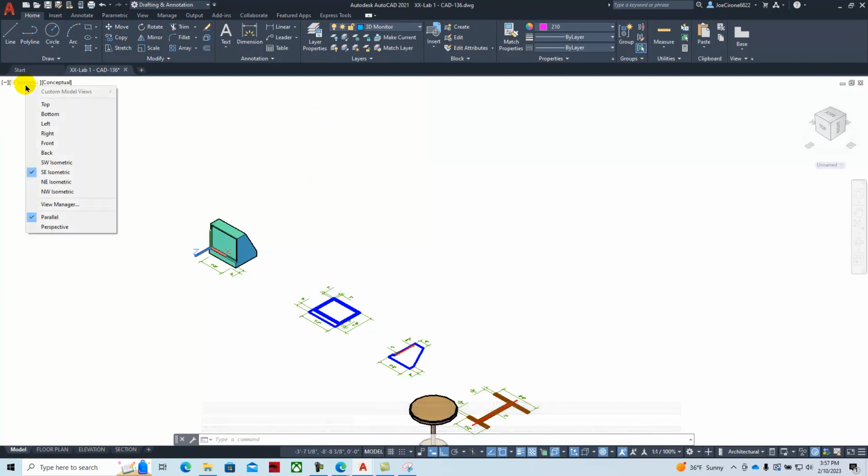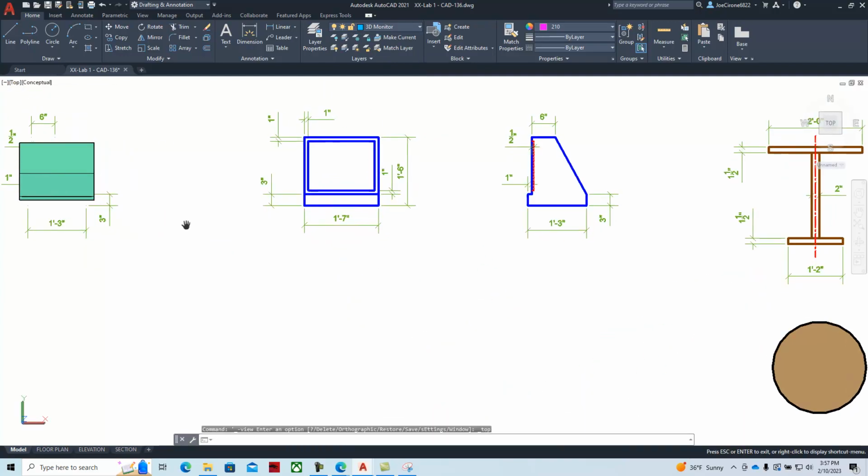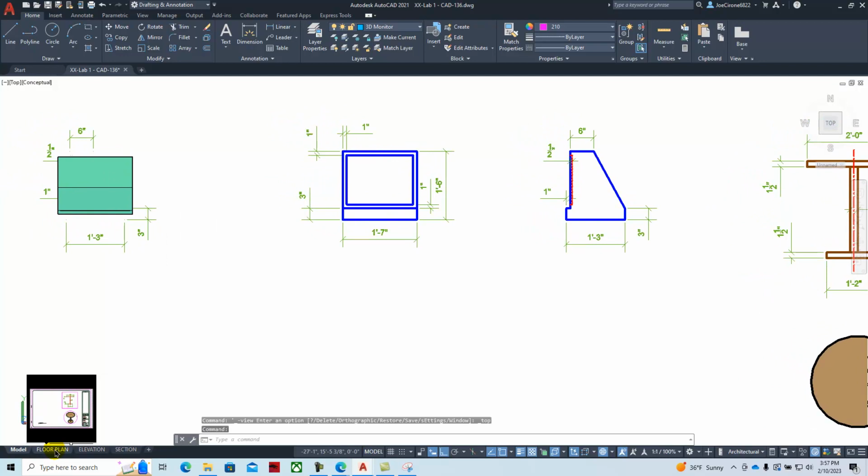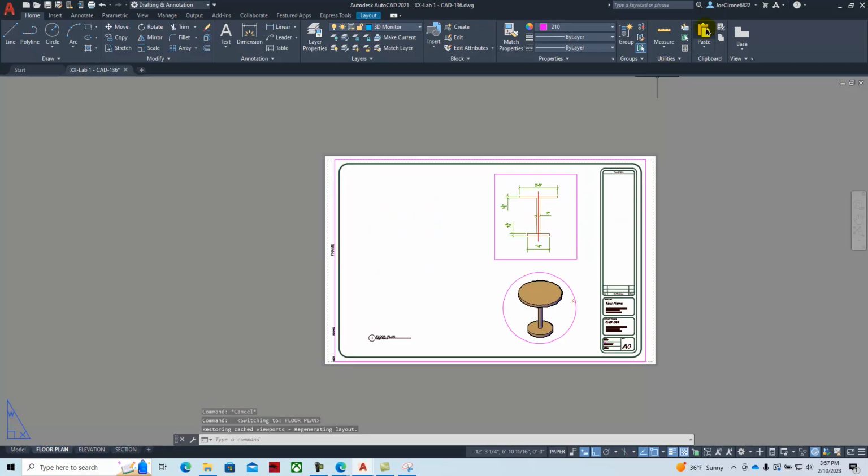I'm going to top view. I'm going to go to my layout. I select this layer and make it current. I'm going to say color.